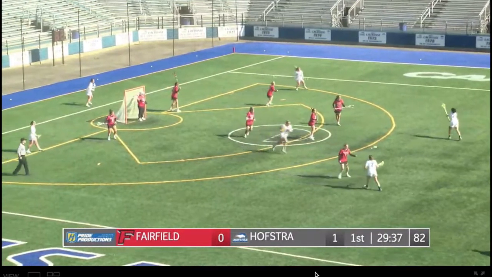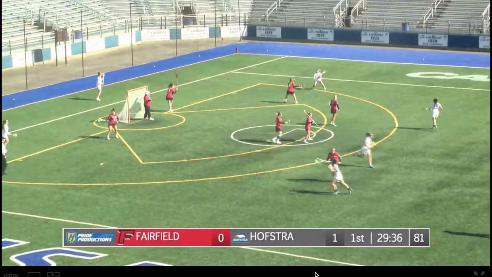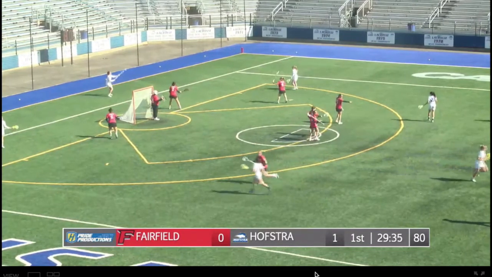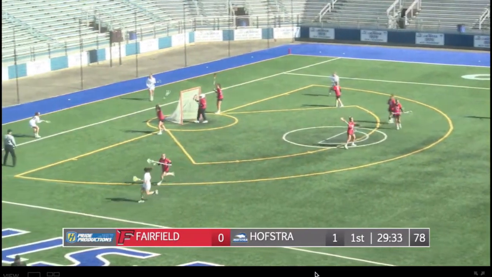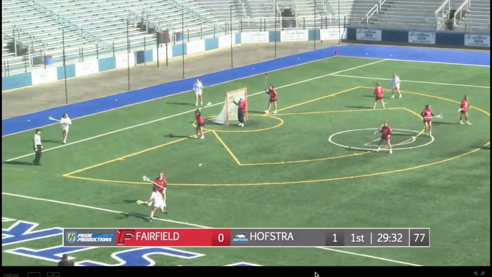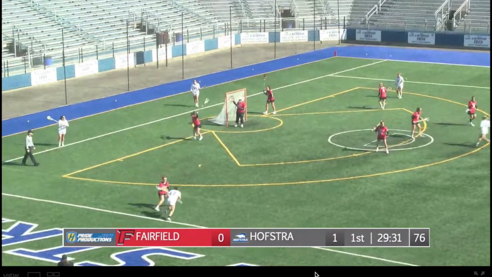Now let's look at a replay and figure out why no sliders came to help out the on-ball defender. It's the body language of the off-ball players who make themselves look like cutting threats that really ties up the potential sliders and buys the dodger the time and space she needs to work on her defender alone.